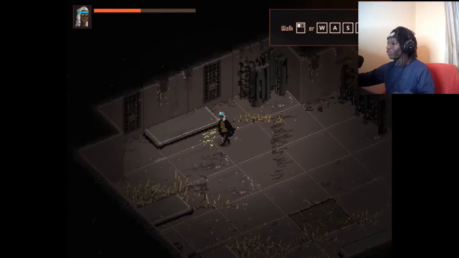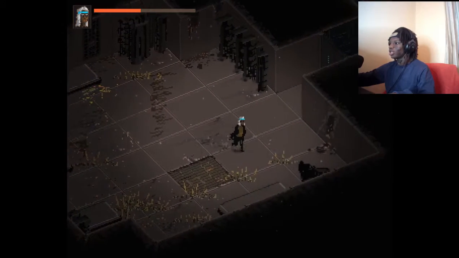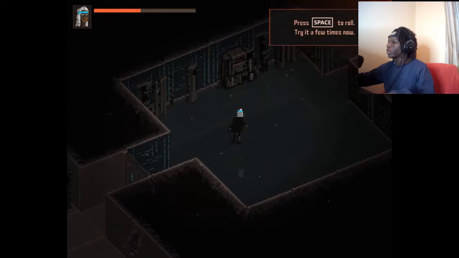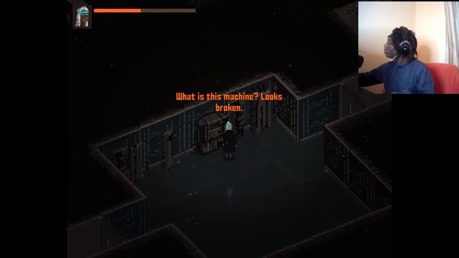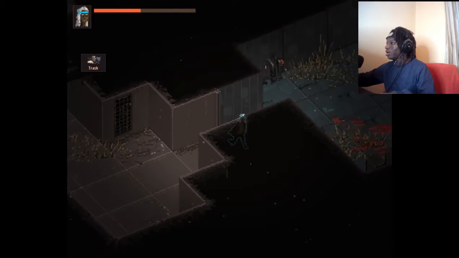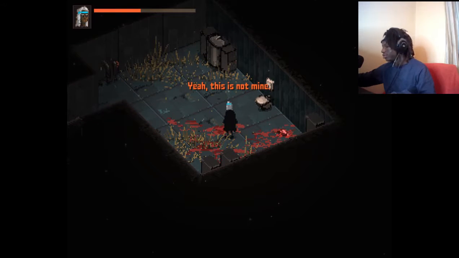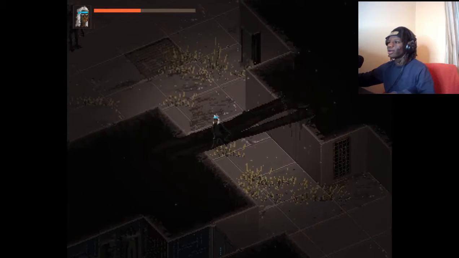Choose your character. I love this option because some games really force you to use one option. But I'm gonna use the WASD as it's better, because then I'll just interact with everything using the mouse. Space to roll. Yep, I've done this tutorial. Machine looks broken. Thank you for that observation, as if I could not see that. I'll pick that up. And this is blood. Dude's got jokes. Oh, it's not my blood. Of course it isn't your blood.